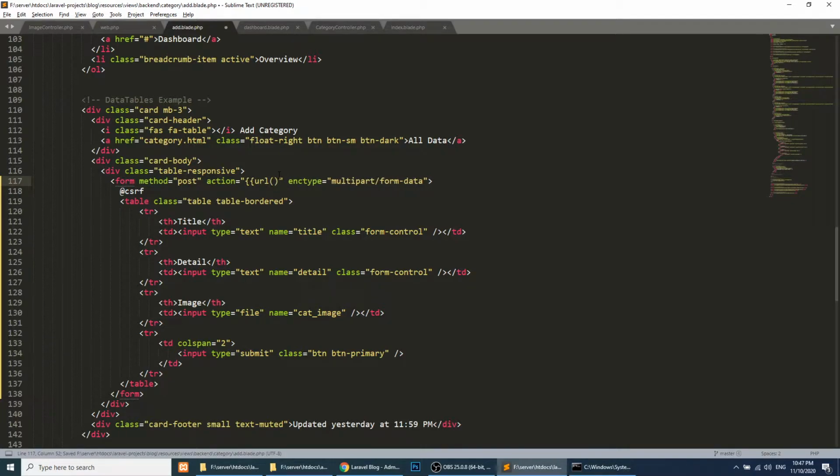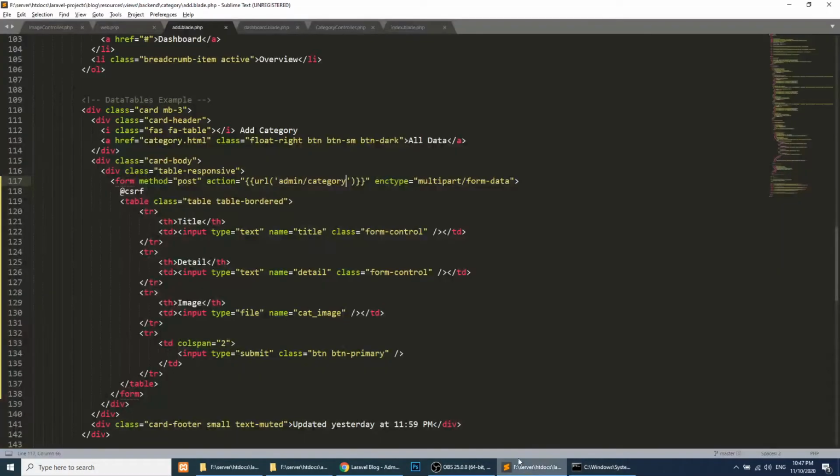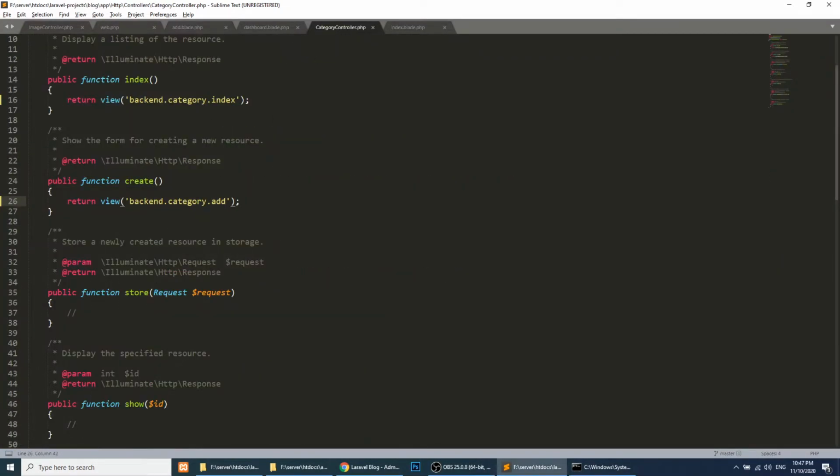So URL will be referred to the route admin category. So when we request this URL with the post method, then it will refer the store function. So we need to work on the store function.